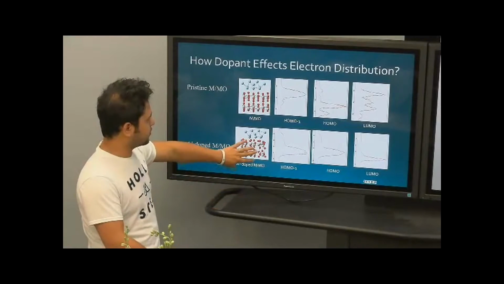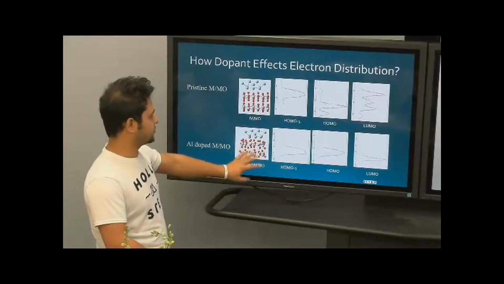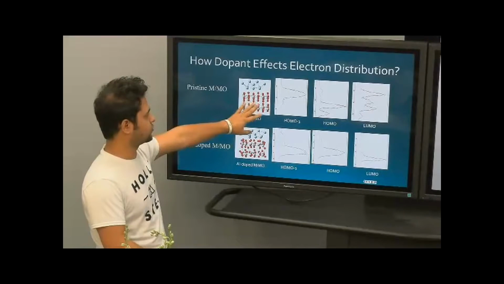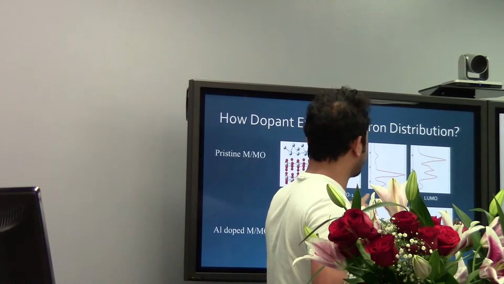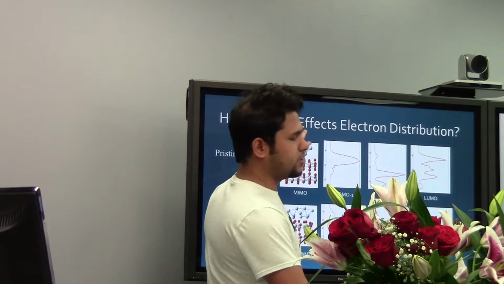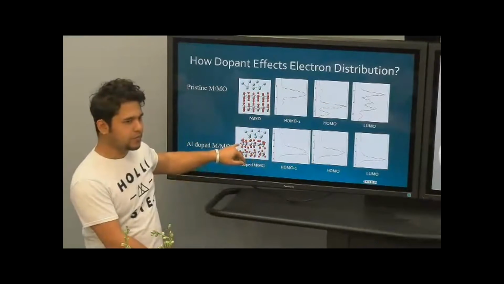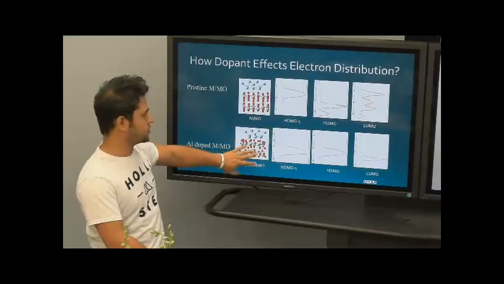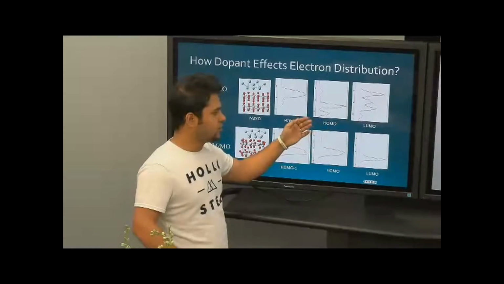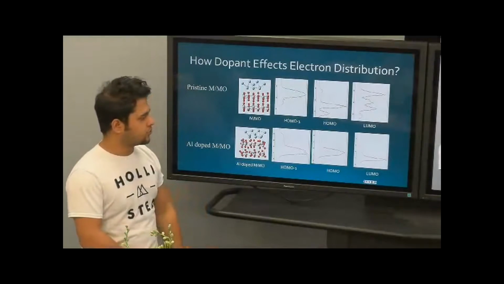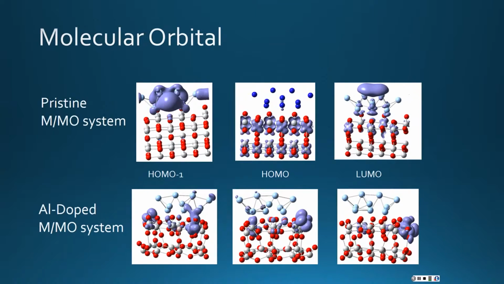If you look at this lattice structure, by doping aluminum the lattice structure is distorted a lot, while this one almost shows the pristine titanium oxide lattice structure. In this case, in HOMO-1 and HOMO, there was some electron delocalization on the metal part, and this one in the LUMO too. But when I dope aluminum, the electron moves towards the oxide part, and in the LUMO it also shows all the electron transfer. So maybe because of this oxygen, it could introduce a charge transfer here.